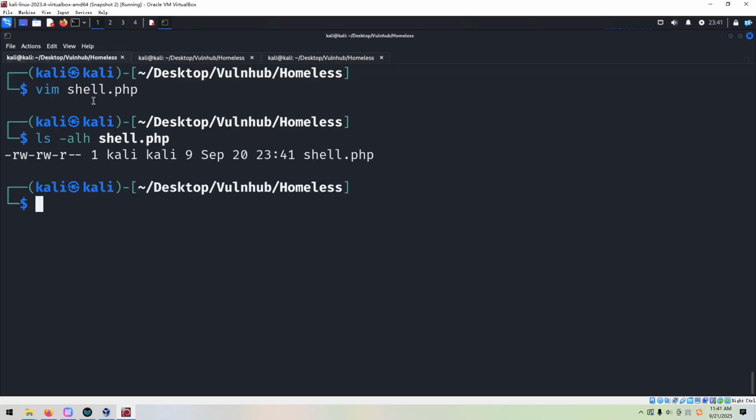You can see the size of this file is 9 bytes, and this exceeds the limitation adopted by the web application. In other words, this web shell cannot work as we expected.